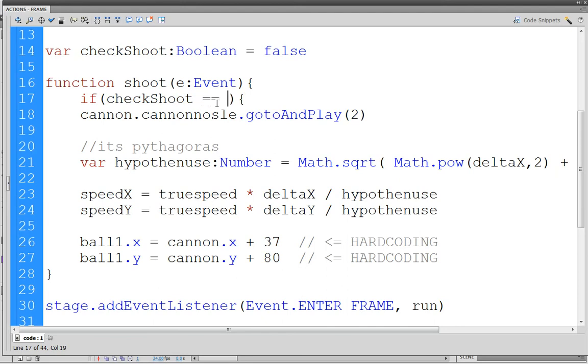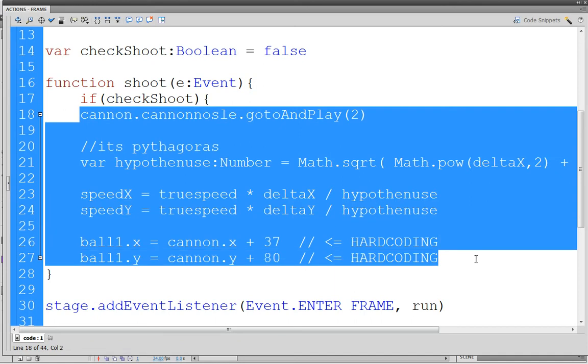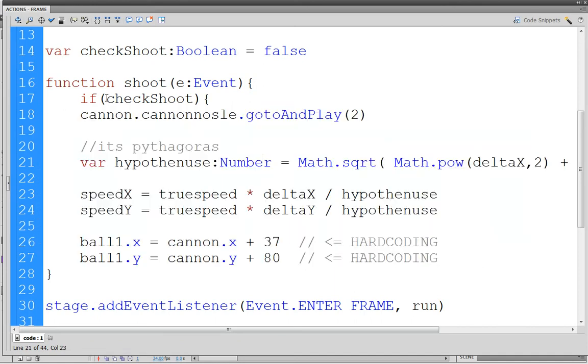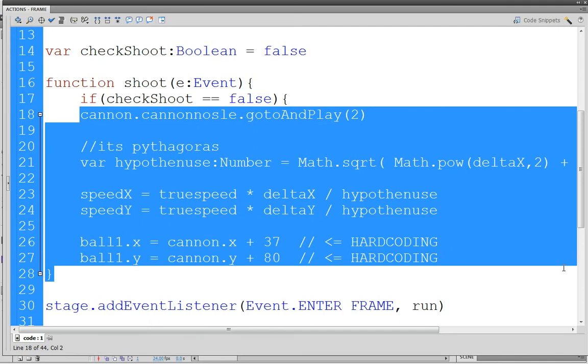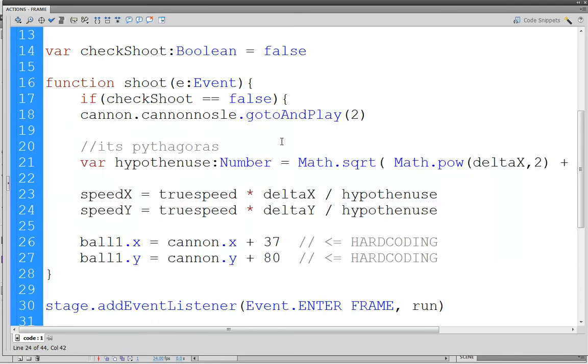We can do that also, but check shoot is already true or false. So if check shoot equals false, so like if we are not shooting, then do all that. But instead of writing that, we can simply write exclamation mark check shoot.